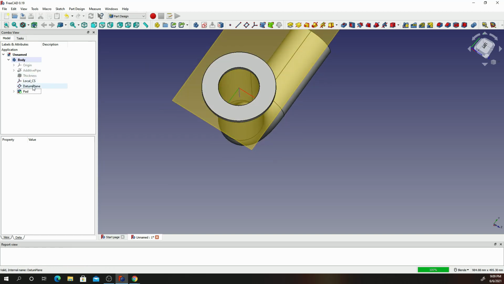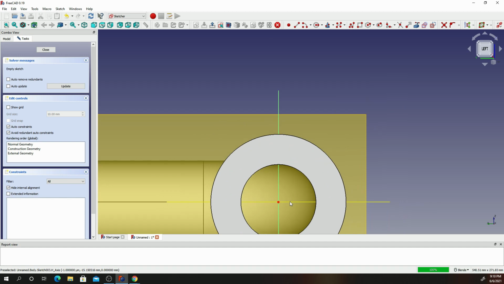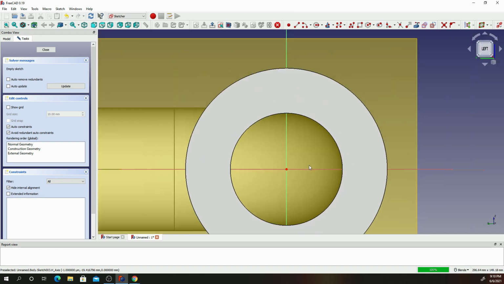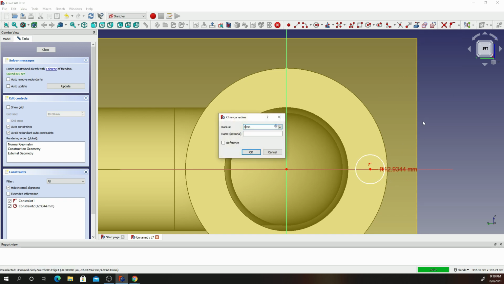So go ahead and click on our datum tool again. Click on sketch, zoom in. We're going to draw our circle again. If you don't see the lines, you can always click on this tool so the lines come on top. Make sure you're selecting that line and draw the circle. Go to radius constraint, give that circle 8, press enter.